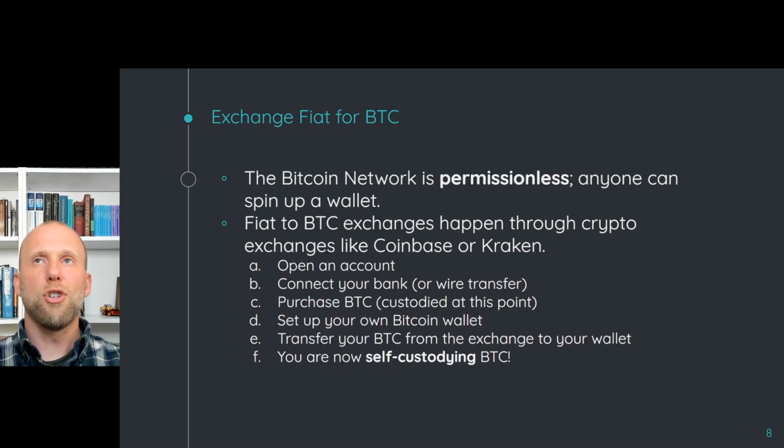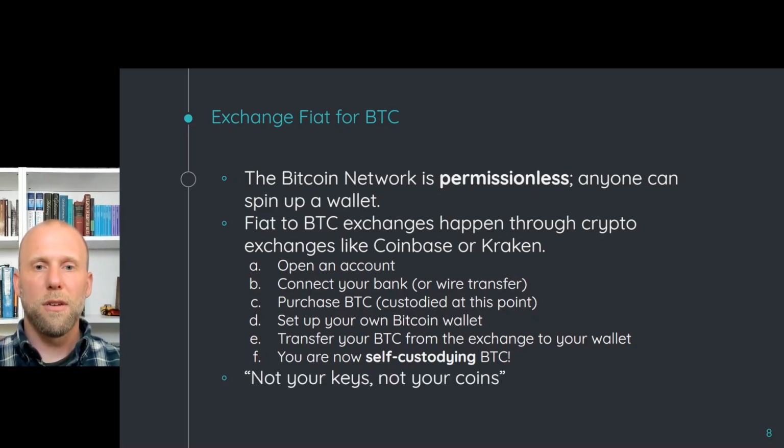Crypto exchanges should be viewed, I heard a good analogy once, as public restrooms. Get in, get out. Do your business. Make your purchases, get out, and get it on chain, get it into your own wallet. Because not your keys, not your coins is always true. If you don't hold the private keys to where Bitcoin is being stored, you don't own it. Coinbase or Kraken or someone else owns it at that point. It is genuinely owned by someone else. Okay? You don't control it.